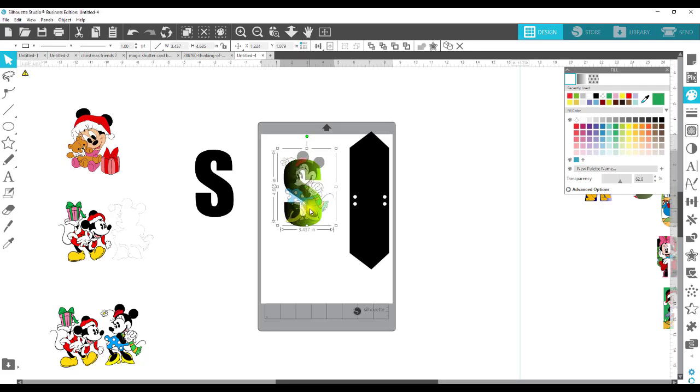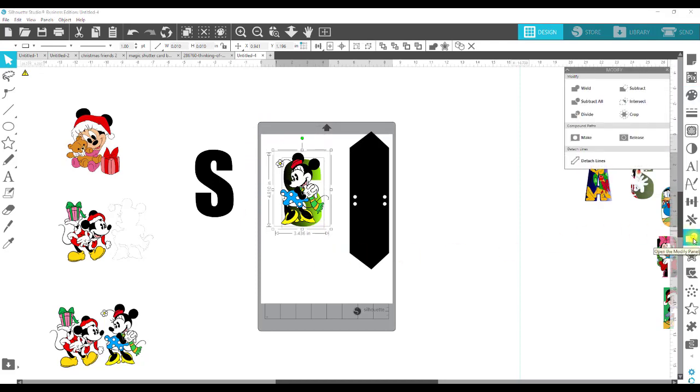You see how I can see right there, if I put her here, her eye is going to end up in the middle where the S is not. So I want her face pretty much on there like that. Okay, so I can change her transparency back again. Whoops, with her selected, obviously. And change that back. The only thing I'm going to do now is grab both of these and come over here to the modify panel and say crop.